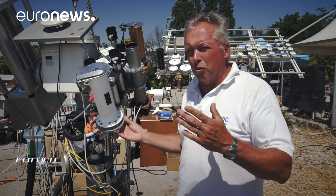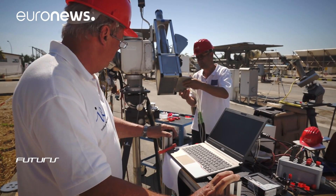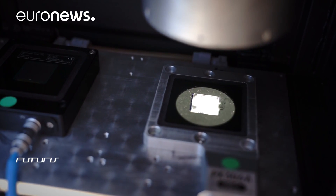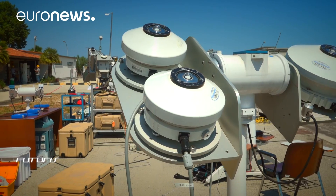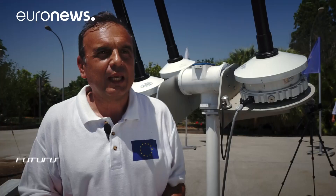Everybody is comparing to the same sun, or the same metre. These simultaneous measurements allow scientists to produce so-called reference cells — small, high-quality solar cells with thoroughly examined characteristics. The overall intensity of the sunlight is taken into account, along with sunlight's spectral composition, which varies greatly throughout the day and across the globe.